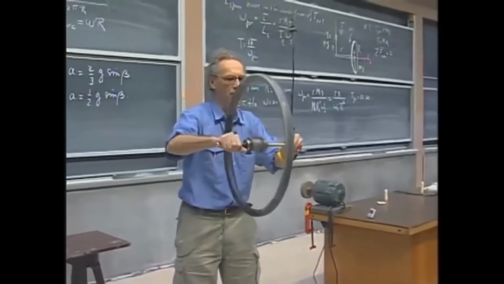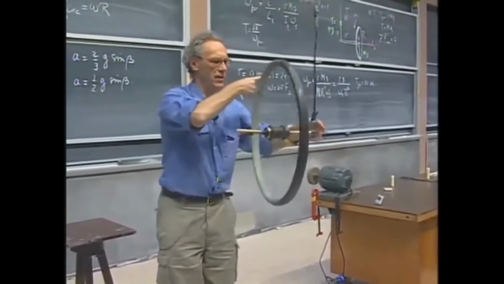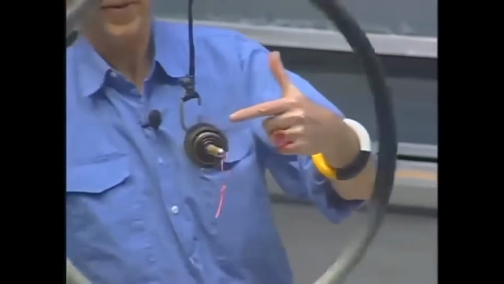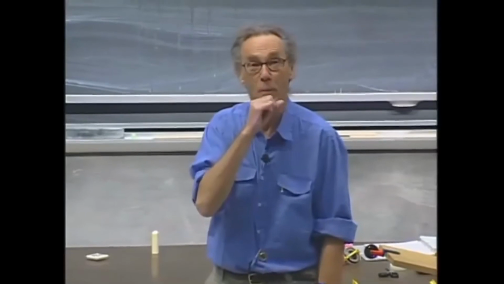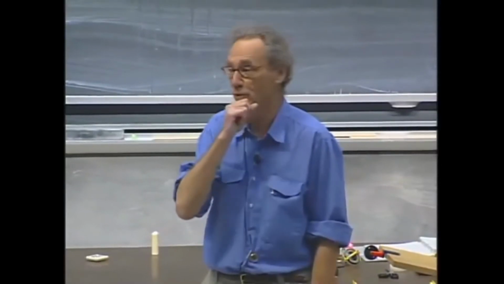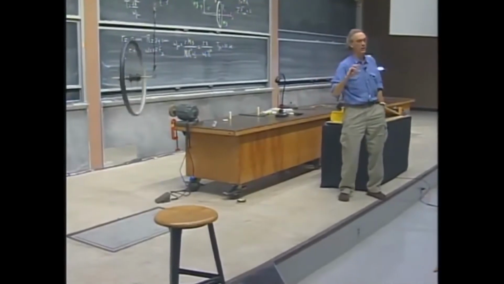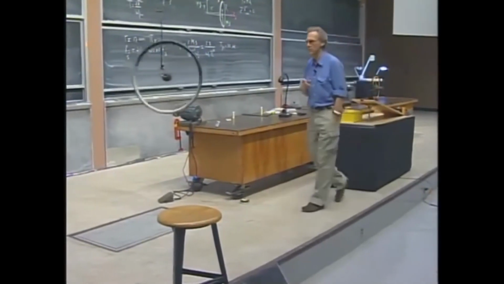Angular momentum is now in this direction. See, it's turning the other way around. Angular momentum is in this direction. Torque is now towards me. Angular momentum is changing the torque. I've changed the direction of the spin angular momentum. I've not changed the direction of the torque, and now it is rotating, as seen from below, counterclockwise. Before it was rotating clockwise.